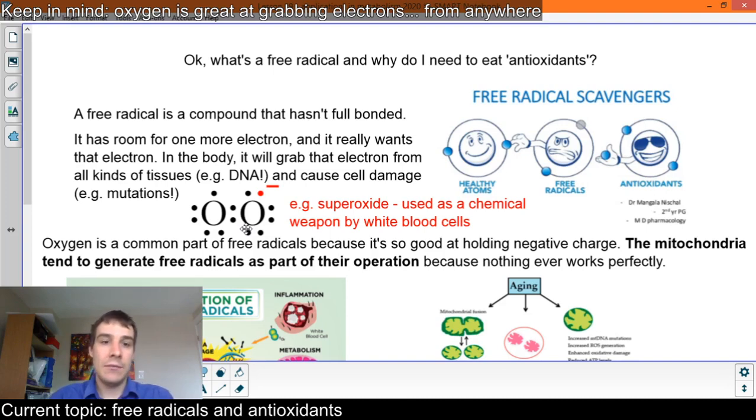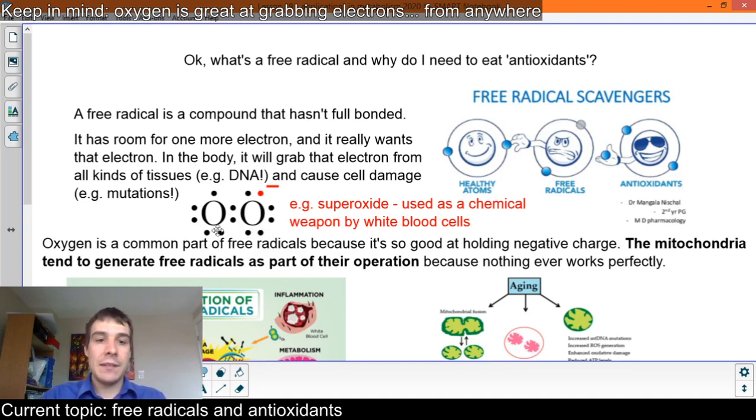because radicals are compounds that are either missing an electron to be stable, or, remember bonds are formed in pairs, this thing's just got one, and it's going to grab an electron from somewhere. It'll grab it from basically whatever's available. It's not picky.